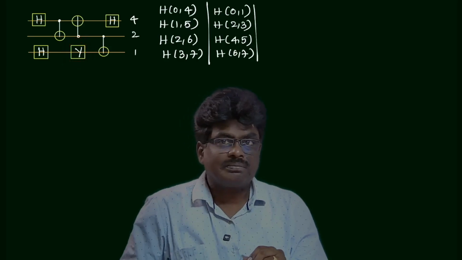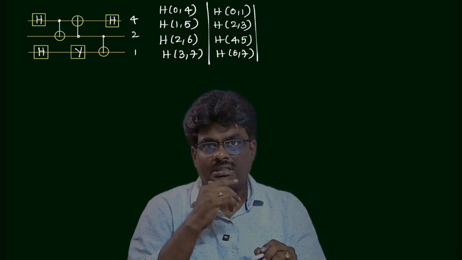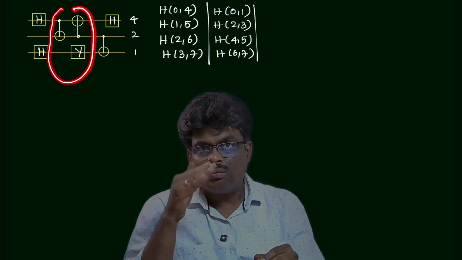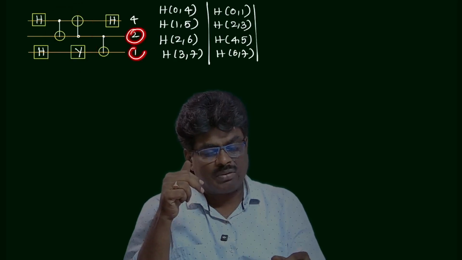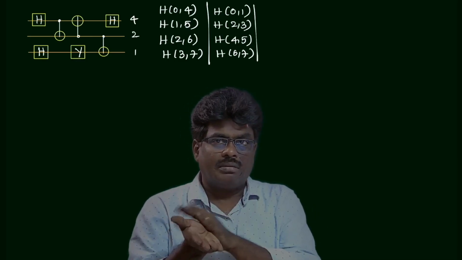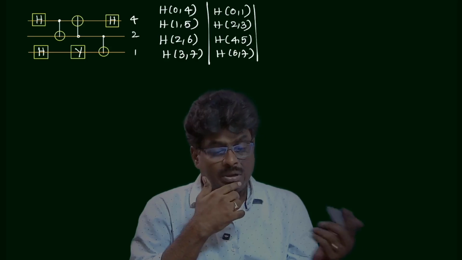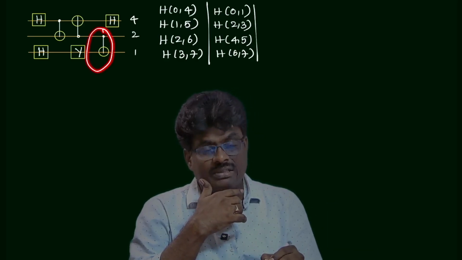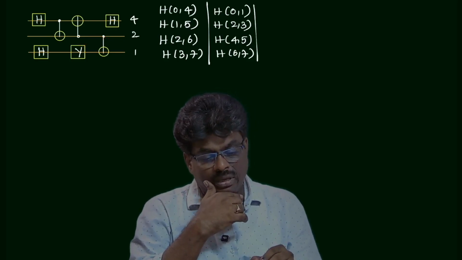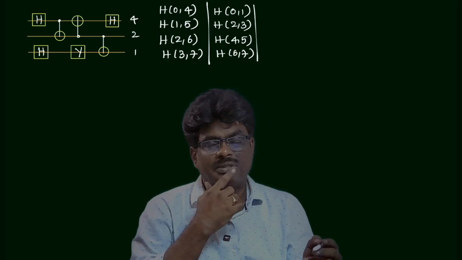Now you got a doubt, which one we have to write first, Y or that above C0? See, here there is no connection between 2 and 1 states. That means I am talking about this 2 and 1 states. That's why you can write Y either before that C0 operations or after C0 operations, no issue. But if you observe carefully, here there is a one C0, that's why you can't bring this Y this side. Okay, but you can write this Y either before this C0 operations or after C0 operations, you can write anything.